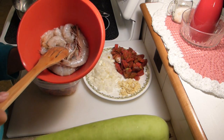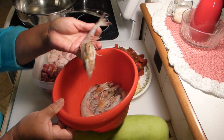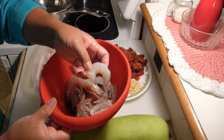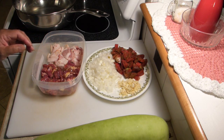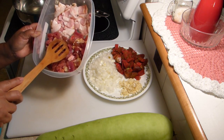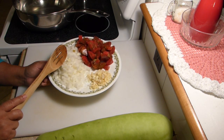In this bowl I have shrimp, and I went ahead and left the shell and the head on some of the shrimp as they look so nice, and I thought it would make for a very good presentation. The rest of them I went ahead and peeled. So that's one of the proteins which I'm going to incorporate with this recipe. I also will be cooking it with bacon, and these are very tiny pieces of pork. It will also serve to flavor the vegetable well, and the aromatics are garlic, onion, and tomato.